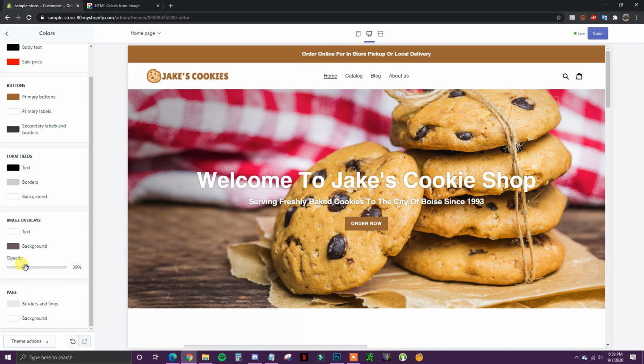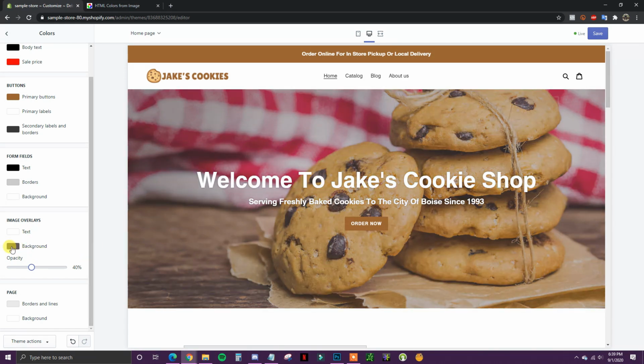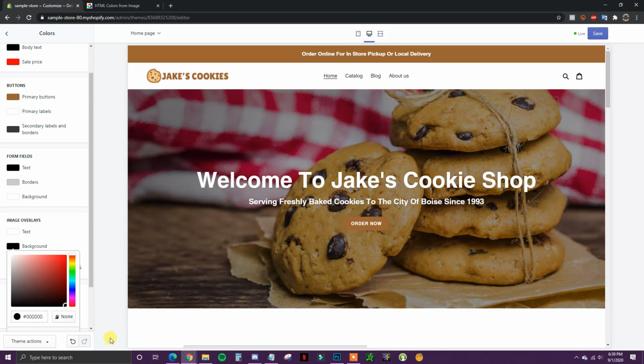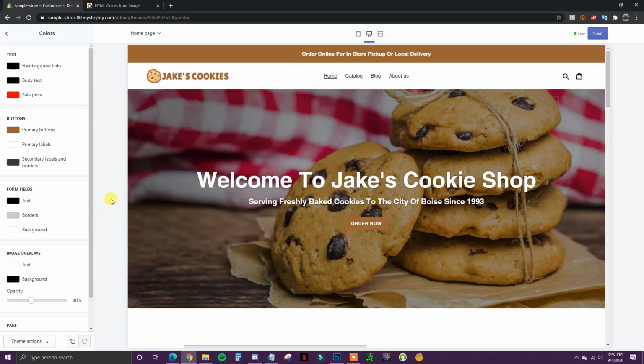So I'm going to go back to where we were before at 40, but in this case what I'm going to do here is I'm going to change this background, because I don't like this gray color here. I don't think it looks as good, and I'm going to change it to just black, and I think that looks a lot better with the white text. That makes the white text stand out a lot more. So you can mess around and determine which colors you think looks the best, but a black background looks good a lot of the time, but it does depend on what text you're using as well. So that's all we're going to edit within colors.